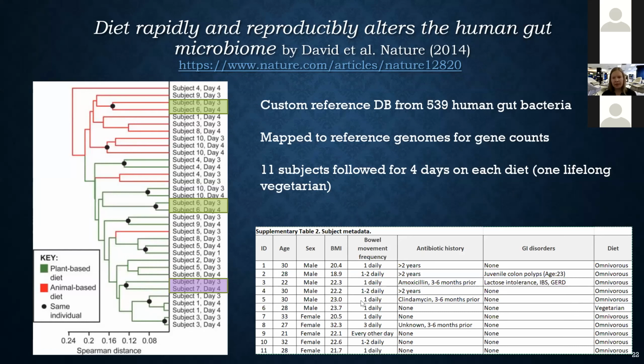And here's just some details on the participants. In this paper, they also explored the metagenomic sequencing and other omics. So it was a nice multi-omic data source. Here I'm just highlighting some subjects. This is the vegetarian sample during the plant-based diet, and here based on the animal-based diet. And here's another sample that clusters with the plant-based diet samples, but in our analysis, we found to be slightly different.